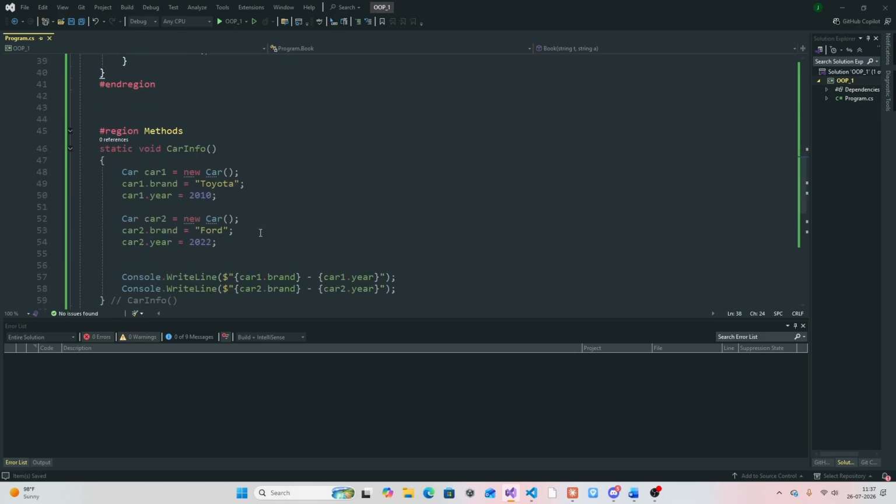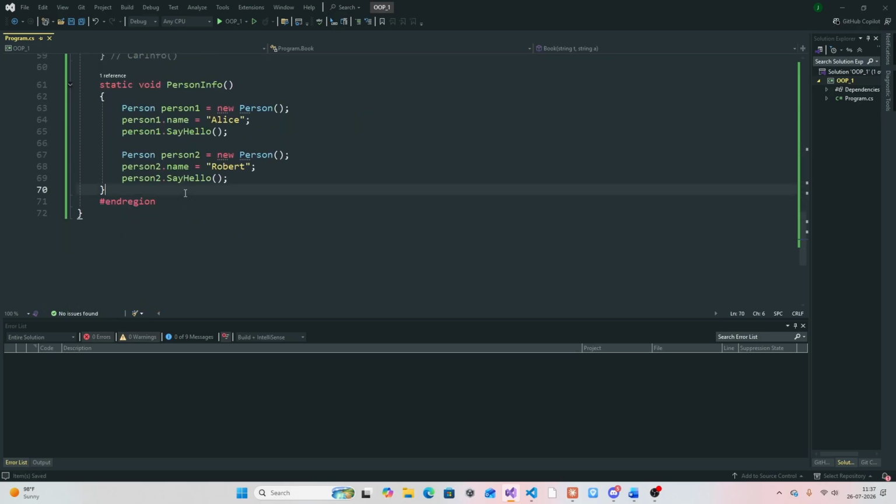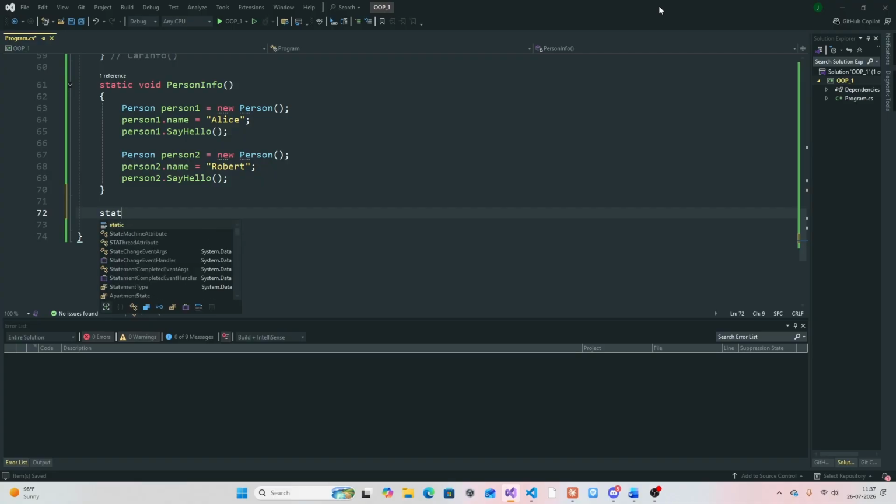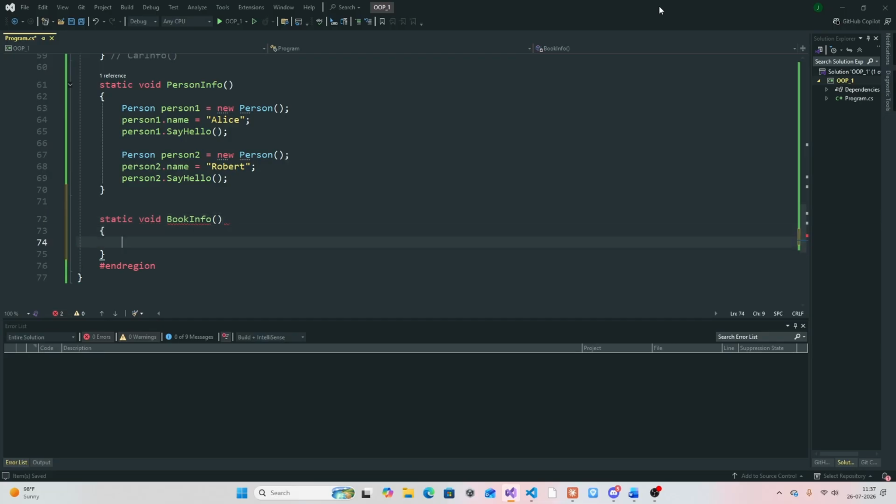So now we jump back into the methods. We create a static void book info. Okay, and the book info is gonna have book 1 equals new book. But inside here we're gonna have a parameter.